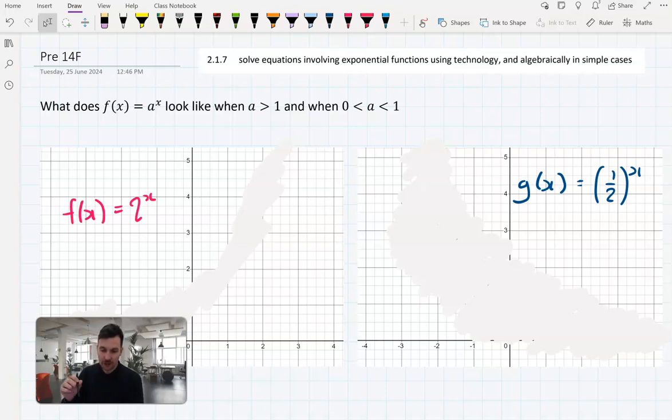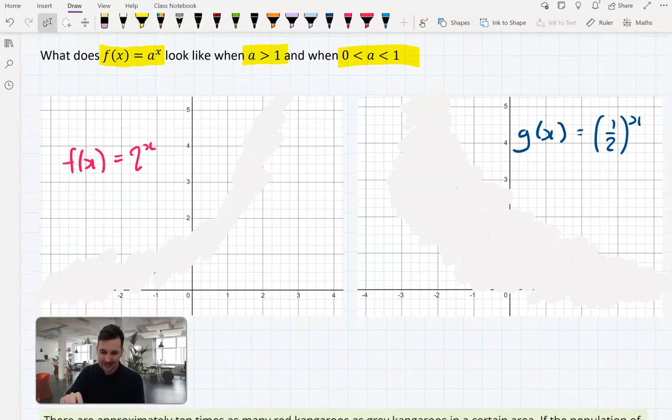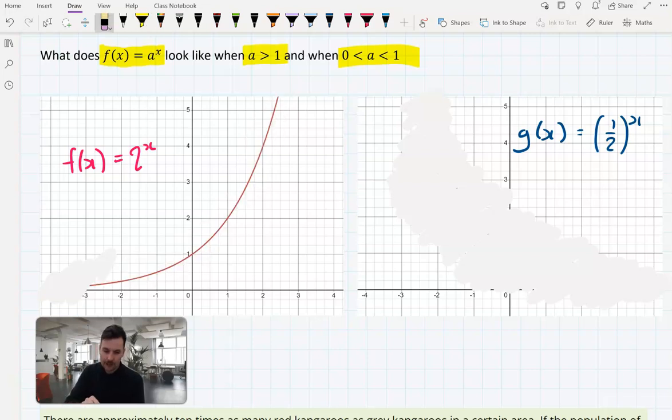Before we do this question, we just have to remind ourselves of a quick something. If we've got an exponential function f of x equals a to the power x, what do we expect that to look like when our value for a is greater than 1, or when it is between 0 and 1? So two pretty basic looking functions here. Let's have a look at this one. So f of x equals 2 to the power x. There's the big reveal. So we've got an a value of 2, which mathematicians have decided is greater than 1.